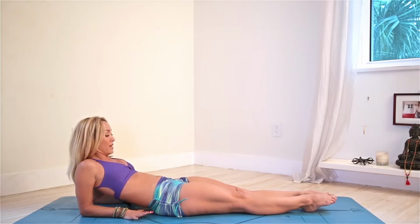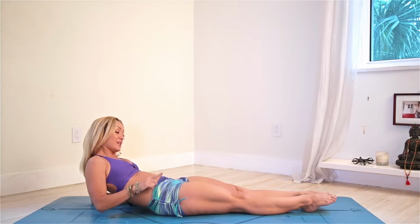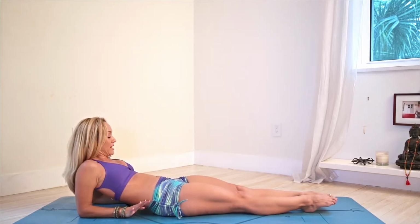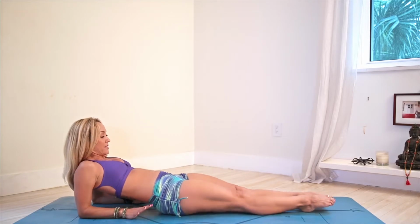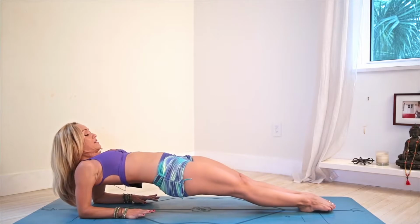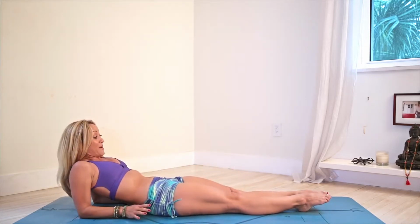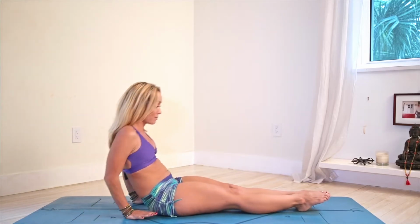Just take a little up with the hips. So we'll do it again. Inhale, hips go up and forward. So watch your hip bones go up and forward. Inhale, root into the elbows. Exhale down. 3 more times. Inhale, tip it up. Exhale down. Inhale, tip it up. Exhale down. Keep the belly in. Inhale, tip it up. Exhale down. Okay, let's come on all the way up.